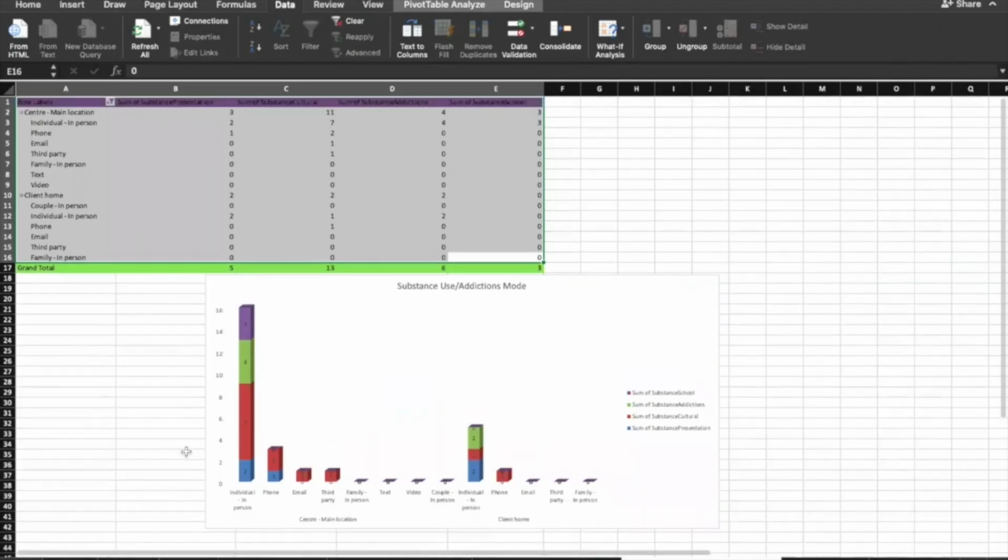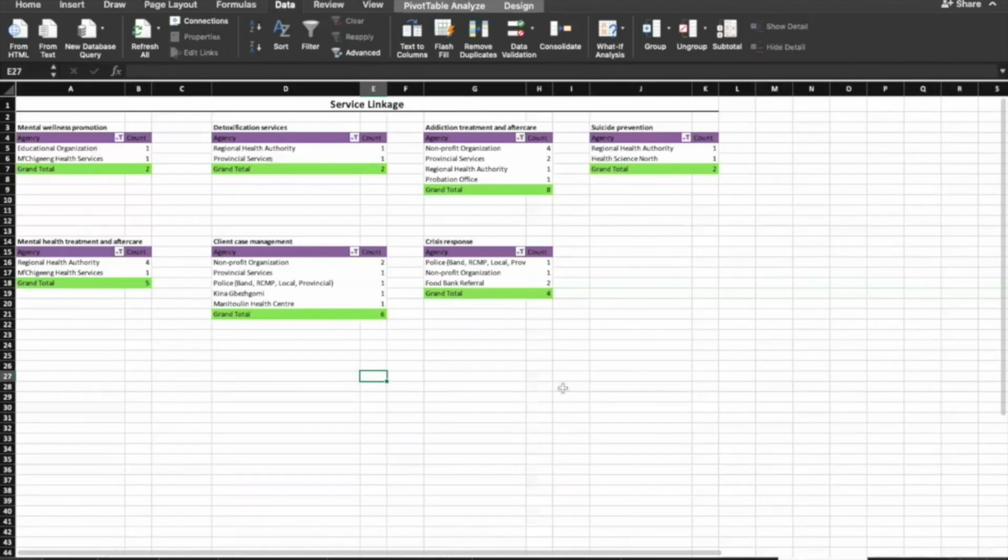So this is the sum of presentations that have been conducted with regards to different topics such as substance in schools, substance addictions, culture, etc. The service linkages is again coming back to that mental wellness forum where we were asking what kind of external parties were involved in this interaction. And then we can see a visual of all that information here within the period.